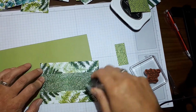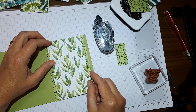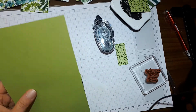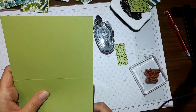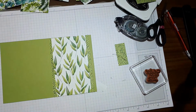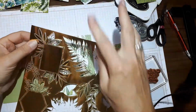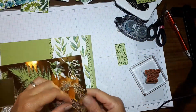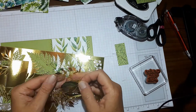I'm going to glue this down onto the top there. So it's got a little bit on each side. Now, even though it's a little bit long, I'm just going to take my snips and trim it up so it doesn't hang off. And again, I'm going to use some of the gold. Maybe I'm going to get some of the pieces out here. It's just easy enough to pop out. So if I wanted to, I'm just going to use a couple, so just pop it out.